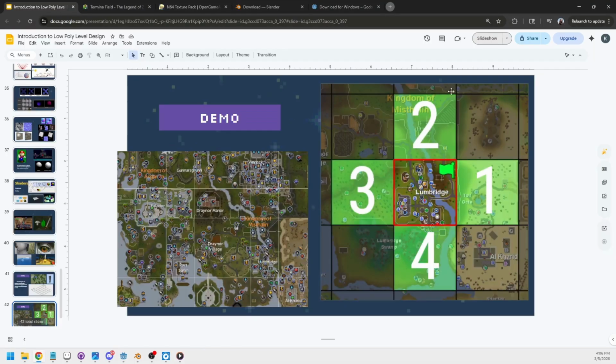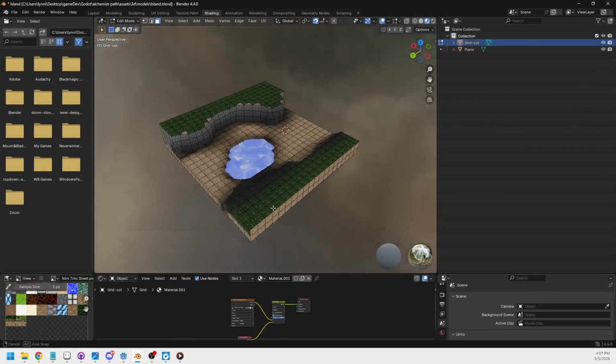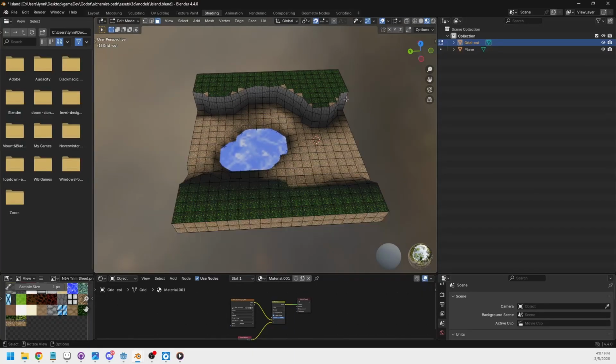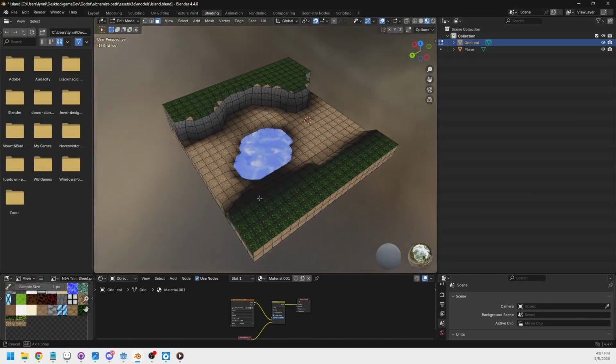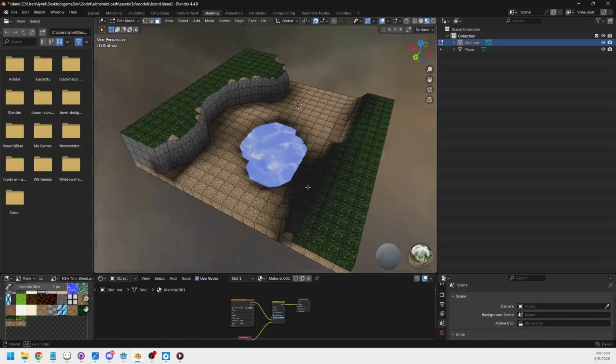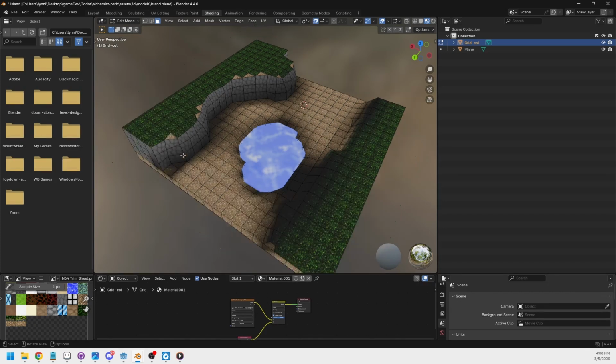That's the end of the presentation. And then the next thing I will do is show you guys Blender. So this is sort of like one example of the end result, where I've got this one area that has textures applied to it and also vertex colors.